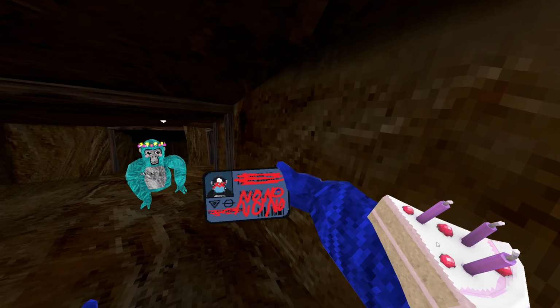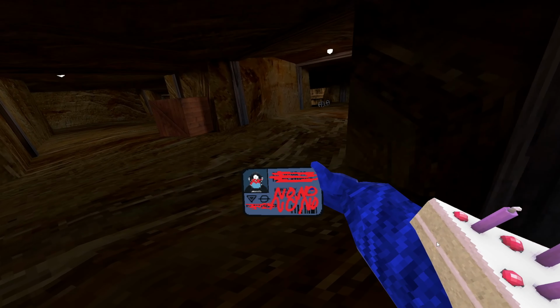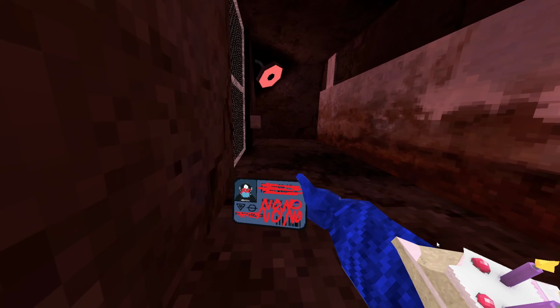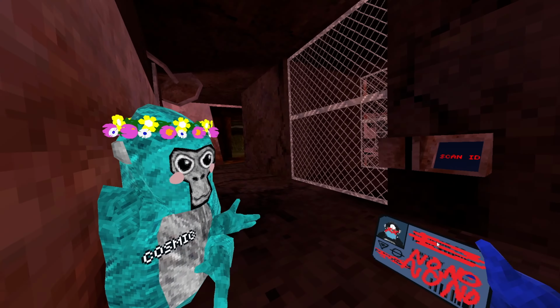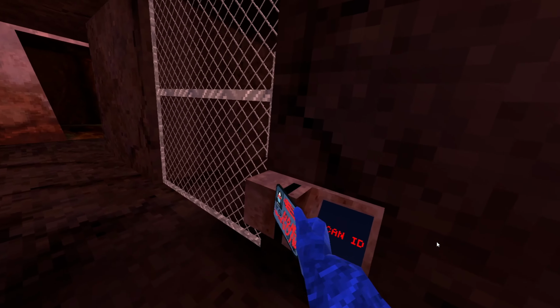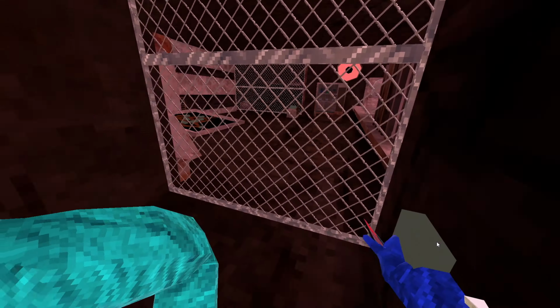I found it. I got the ID. Okay, it says no, and it has a monkey on it. What the heck? Look at this ID. All right, so we have to get over here. We have to put this in the key card. Dude, I'm not ready for this. You ready? Oh no. Oh, we're locked in.